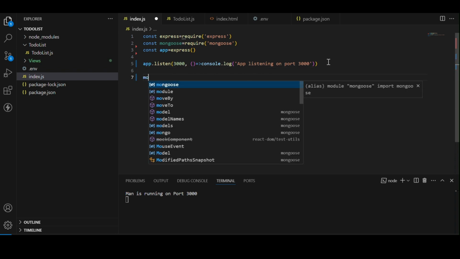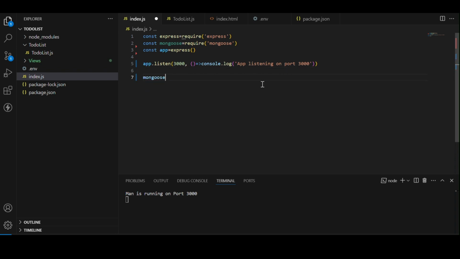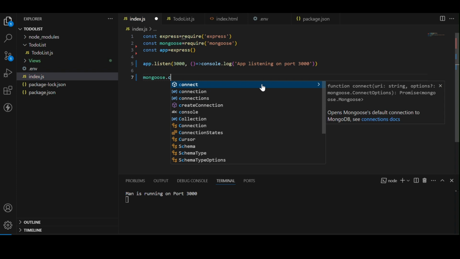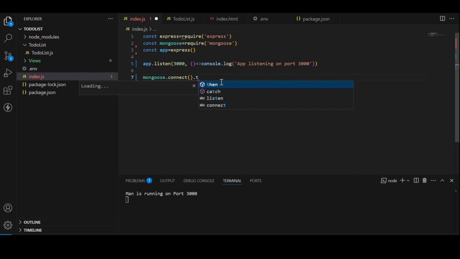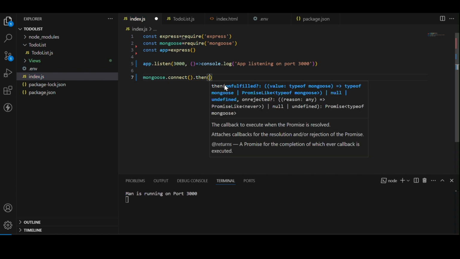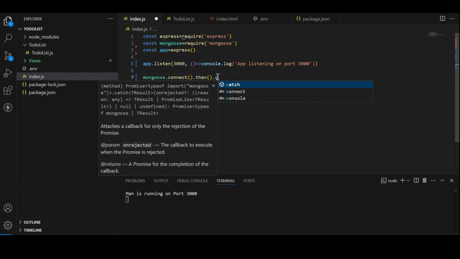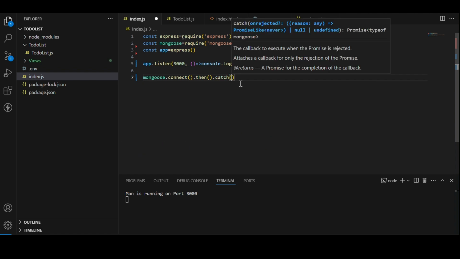So I will connect to my MongoDB by saying mongoose.connect, right? So here I'll put then and catch. So before connecting to your MongoDB, if you're new and you don't know how to use MongoDB, the first thing you have to do is go to the official website to create your account.